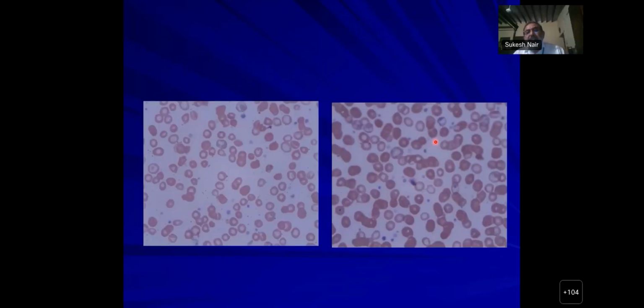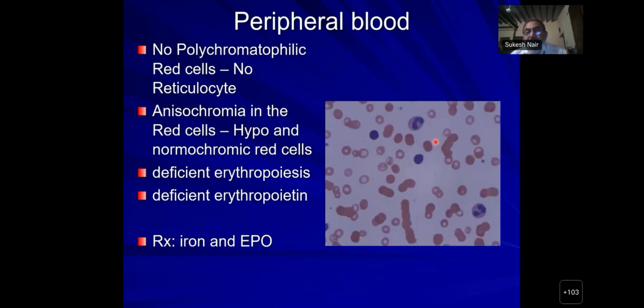So you can look at some of these pictures and tell, for example, here everything, the reticulocytes are adequate, all are hypochromic, and therefore they'll require iron along with just iron alone. If I look at this picture with renal disease, there are hardly any reticulocytes in the picture.